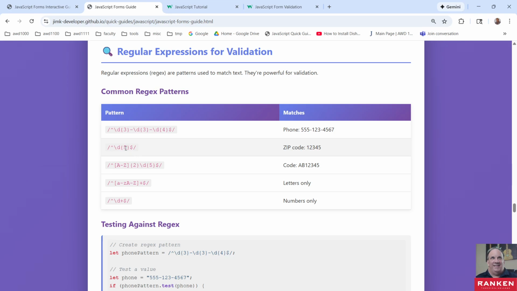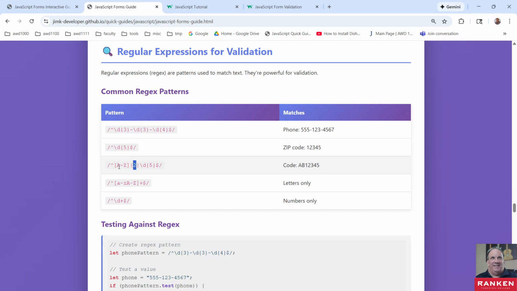This is just checking for a zip code, right? Basically just checking you've got 5 digits. This next one is saying you want 2 uppercase letters, which here you've got A, B, okay? And then 5 digits, which is 1, 2, 3, 4, 5. Whenever you see numbers like this in there, it's saying how many of something you can have, right? So here you could do 3 digits, 4 digits for the phone number. Here, 5 digits for the zip code.